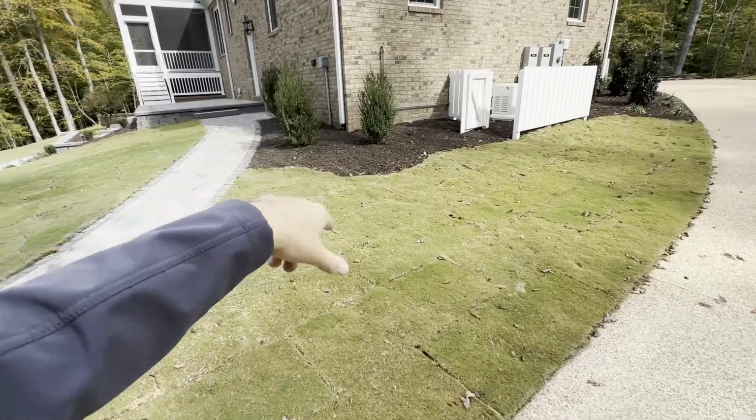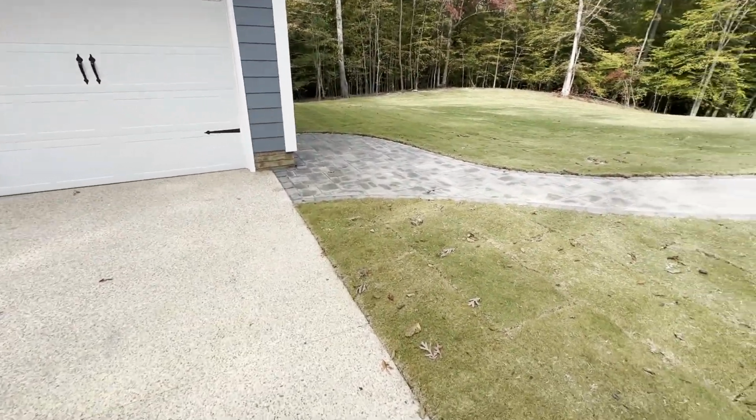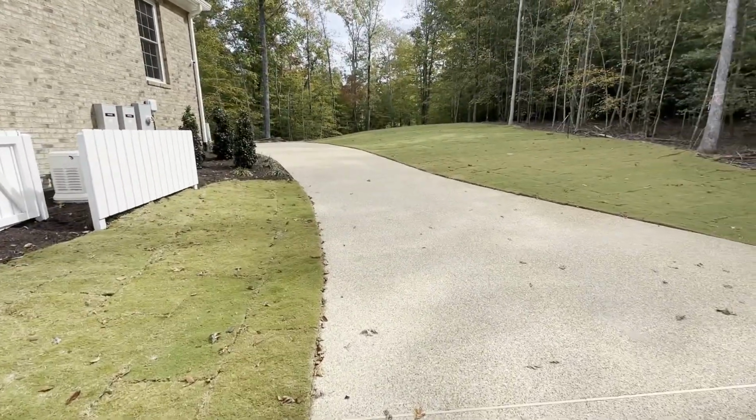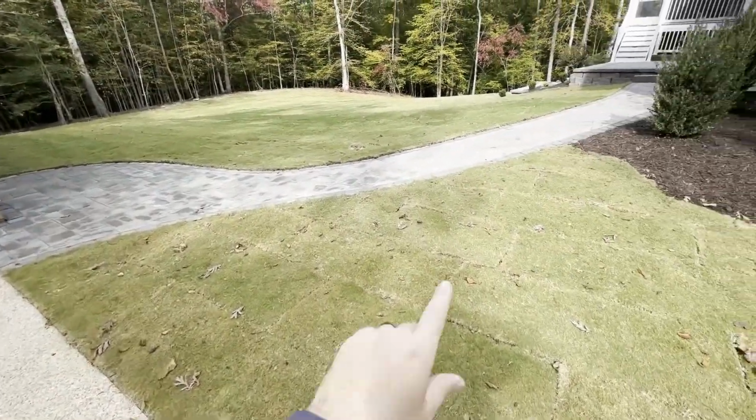Anytime he needs to take his trash cans or anything he's got going on, he's actually gonna come down here, and there's gonna be a golf cart in this garage right here. So no need for bringing the trash cans out to that long driveway that I showed you at the beginning of this video. He'll come here, take them on the golf cart, go all the way out. So you have a nice path.